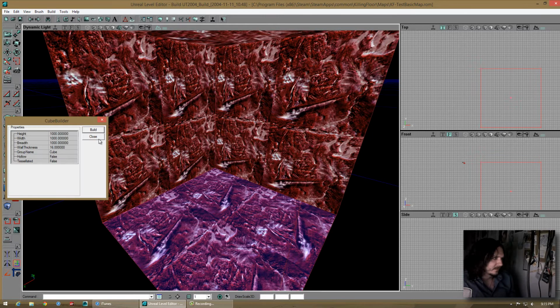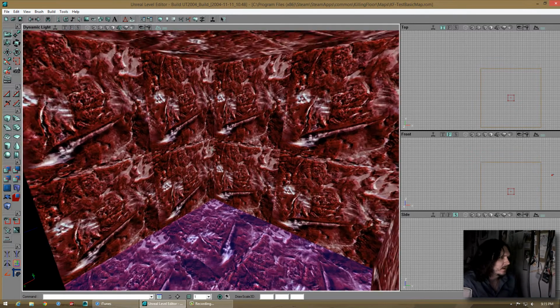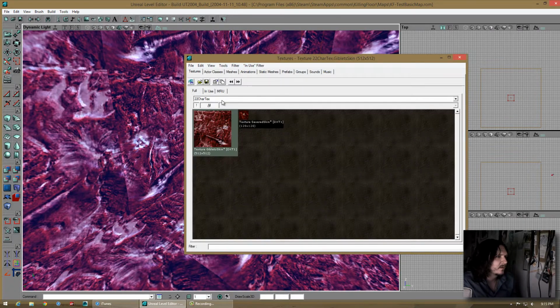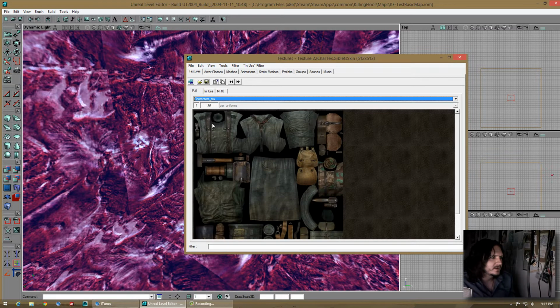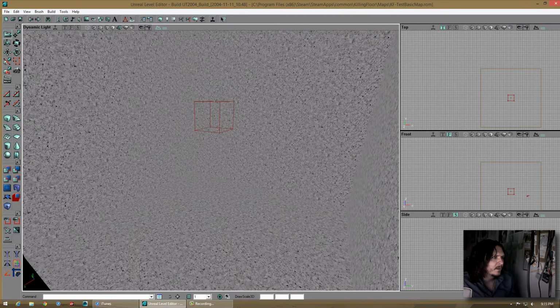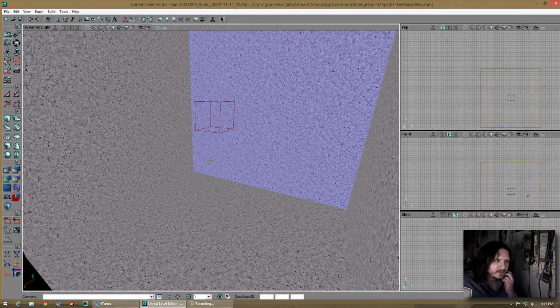So what if I built another cube that was only 100 units? And there it is in the middle. Kind of hard to see because the walls are red. Let me change that real quick. Goddamn default texture. Okay. So now we got this room in the middle here.